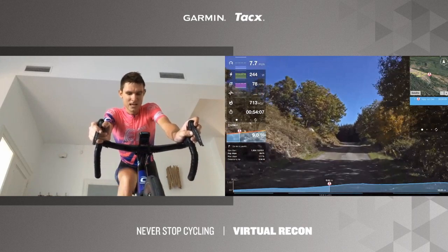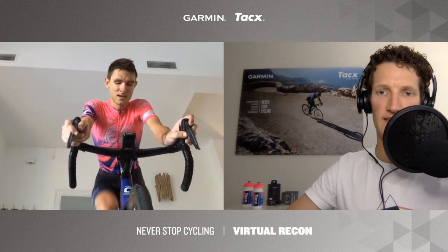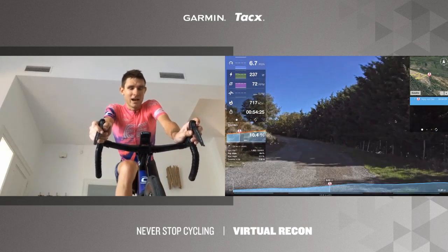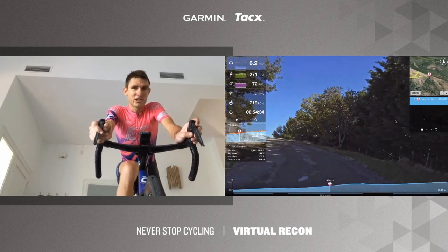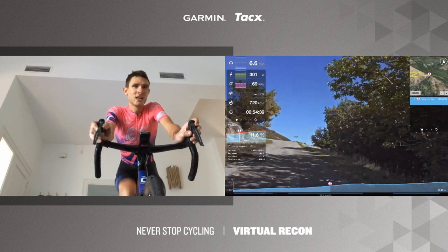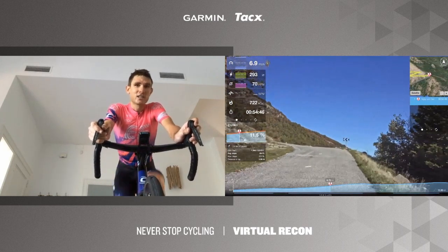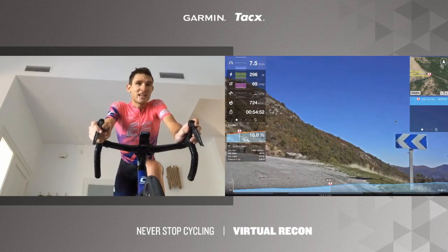Is there a stage in this year's Tour de France that TJ particularly favors? The time trial on La Planche des Belles Filles is definitely going to be something interesting. In the beginning part, TJ is familiar with a lot of roads around Nice — climbing up to Col de la Colmiane used to be one of his favorite training routes. The route looks really hard overall; you just have to take any opportunity that presents itself.